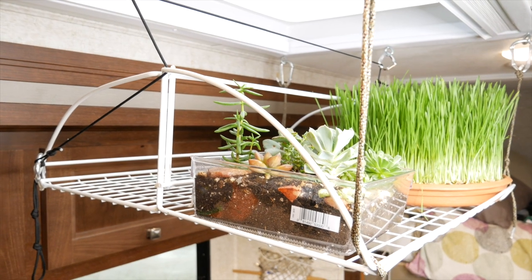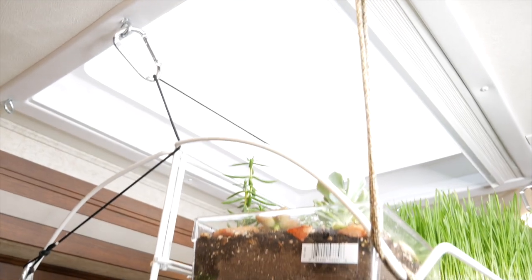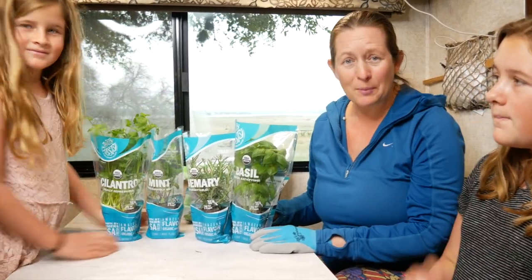You might be wondering where we grow our plants. We went to Home Depot, we found these 2 racks, we attached them together, and we hung them under our skylight. Check it out. We can raise or lower it, depending on how high we want it, because it's attached to carabiners. We do have to take it down when we're traveling though. So we unattach the carabiners, we put the rack on the bed, and all the plants travel in the shower. We just got some brand new organic herbs at Trader Joe's yesterday. They were only a couple bucks each.